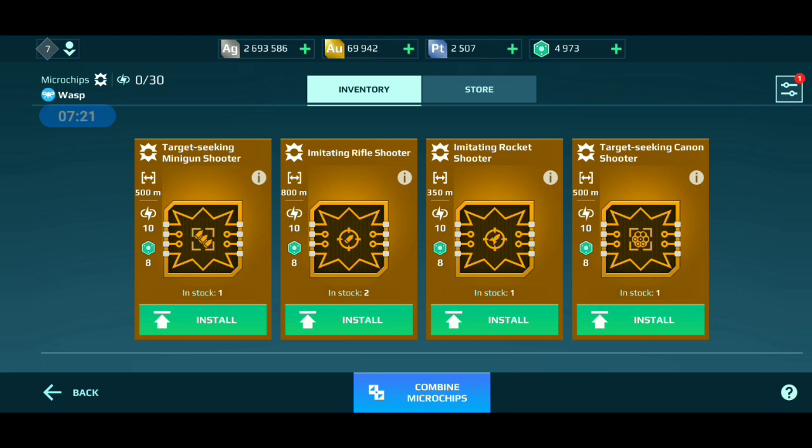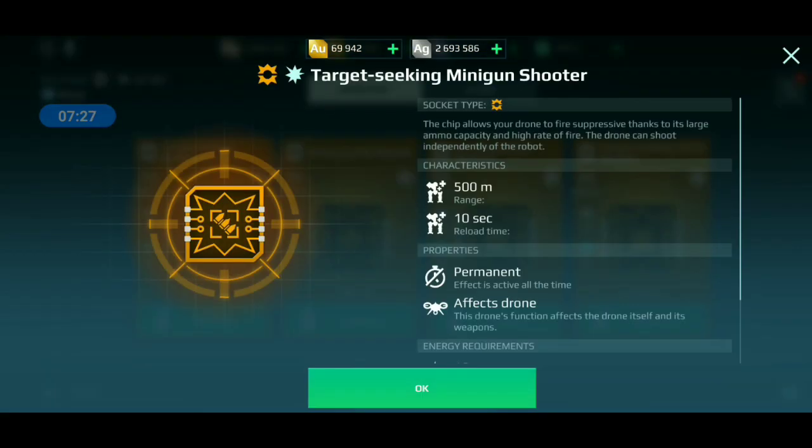So first, the target-seeking minigun shooter. The chip allows your drone to fire suppressive fire thanks to its large ammo capacity and high rate of fire. So basically a machine gun. The drone can shoot independently of the robot. That is the target seeking.